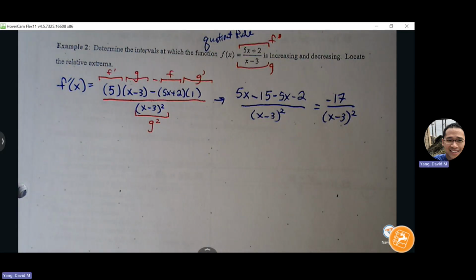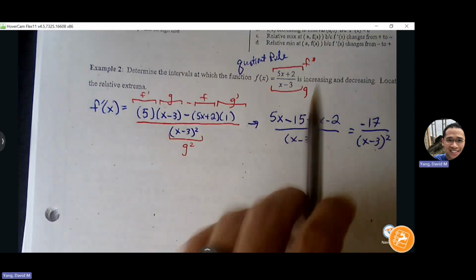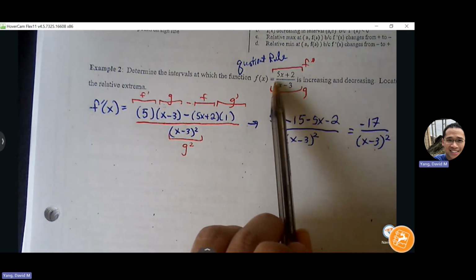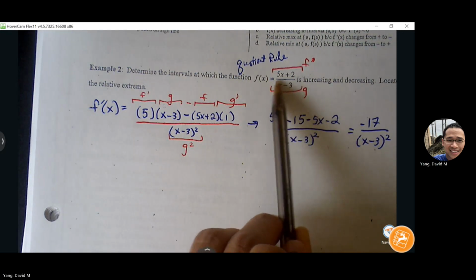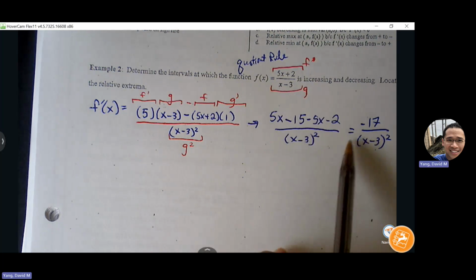I find critical points the same as in the past. Look for them in the numerator and denominator. Anything from the numerator? No. Anything from the denominator? X equals 3. Now, look at the original function. What's happening at x equals 3? Not a hole, but yeah, vertical asymptote. Yeah, there's a vertical asymptote there.